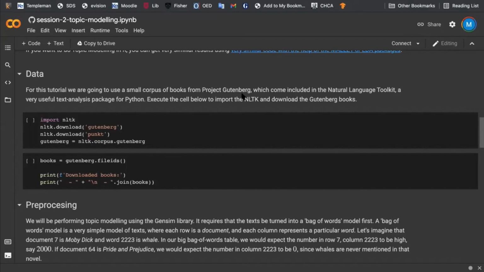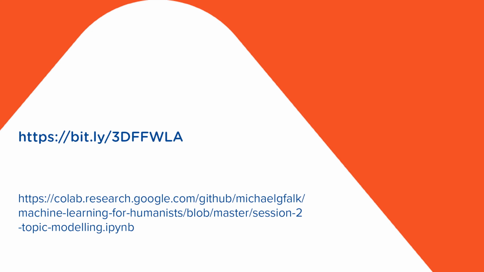Now, last week, we were looking at some pretty simple algorithms on a pretty small amount of data, where you wouldn't necessarily get much benefit from using this Google Colab. But topic modeling can be pretty demanding on your computer. So if you've got even a medium-sized corpus, you might like to make use of Google Colab as your default place to tinker, because you'll get a bit more compute resources. Okay, so first thing we're going to do is we're going to connect to the runtime.